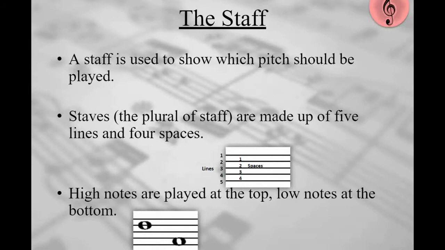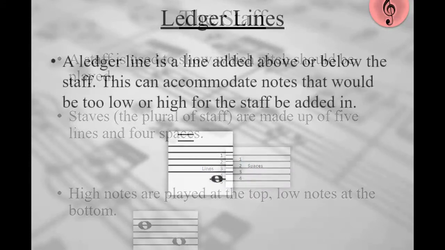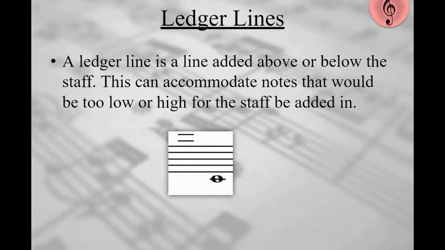So when we are trying to write those pitches down, we use a staff to show where those pitches should be played. A staff is made up of 5 lines and 4 spaces, as you can see right here. So the higher the note is, the higher the note is placed on the staff, and the lower notes go down toward the bottom of the staff. And sometimes those notes are higher or lower than the staff can really show. So in that case, we use what's called a ledger line, which is just a line that you add above or below the staff. This makes it so you can have lower or higher notes that don't necessarily fit onto the staff, but you can still write them out. It's always very important to have.